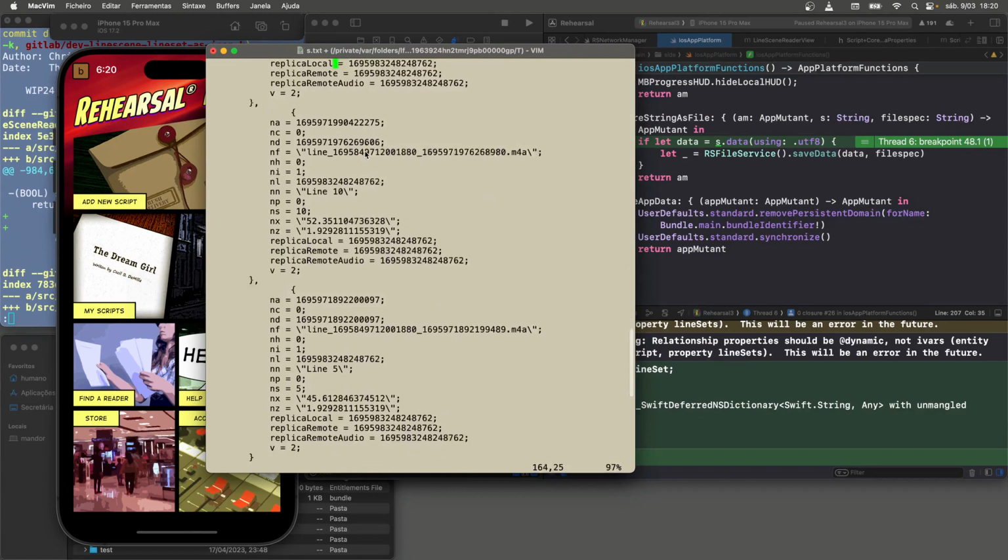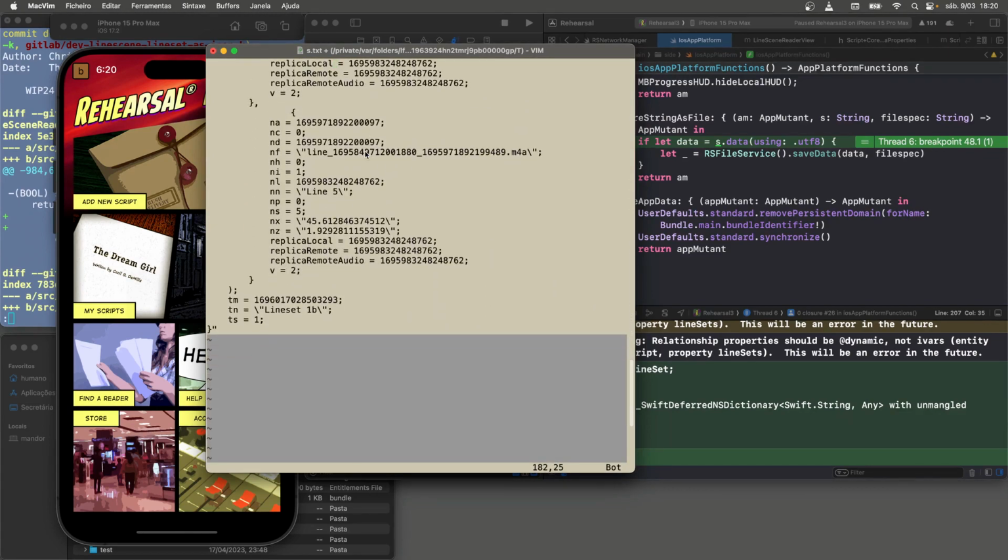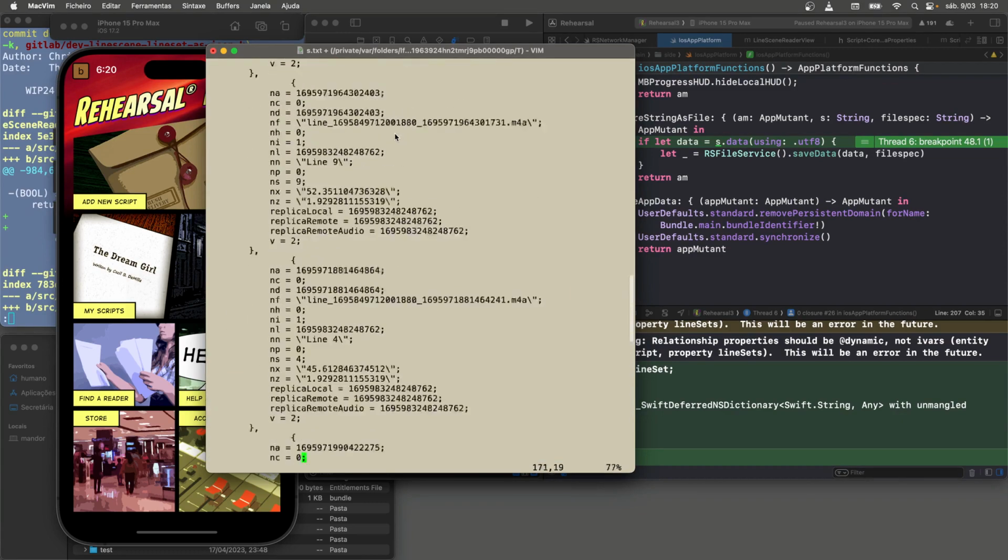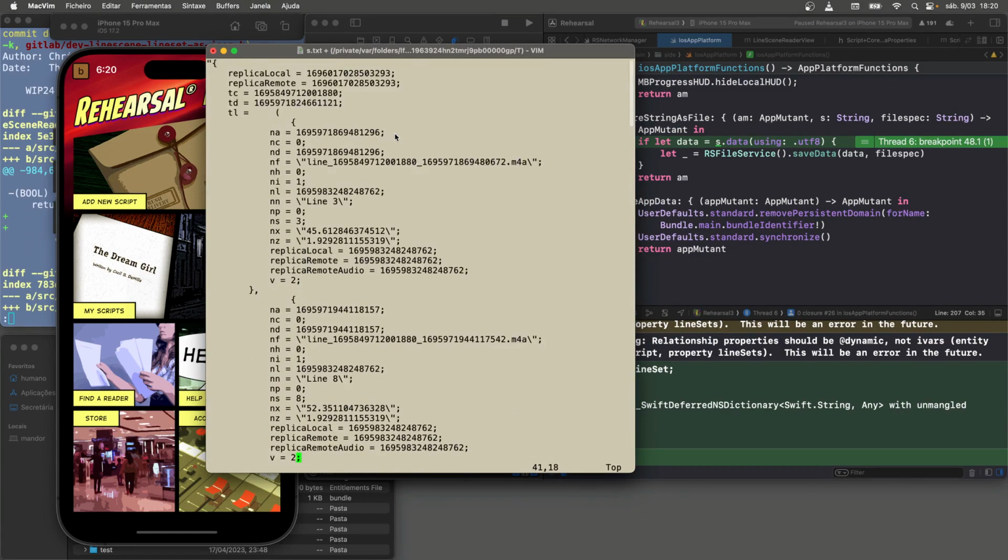We don't need this particular fetch call that's being made. But I don't think we end up making that call, do we? So we've already got TL. So here's, you know, yeah, you can see I've already parsed it out. Replica, local, or remote matches. Because we just pulled it down from the remote. So now that we're saving it locally, it matches the remote because we just got it from the remote, which is fine. And we have all the line scenes.